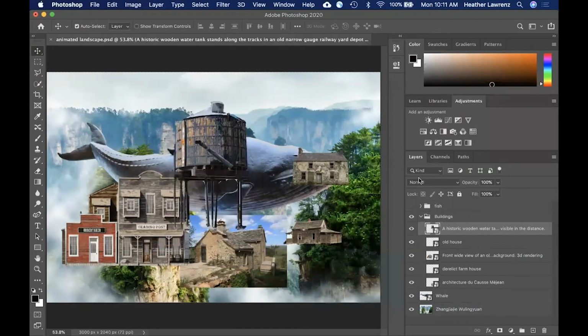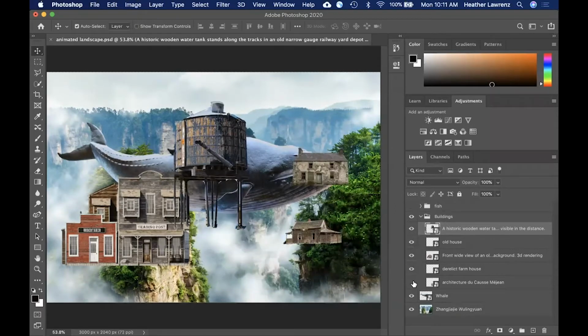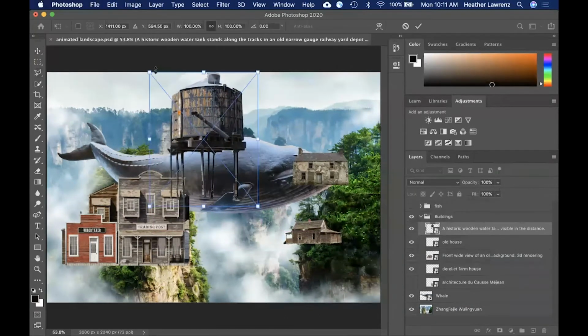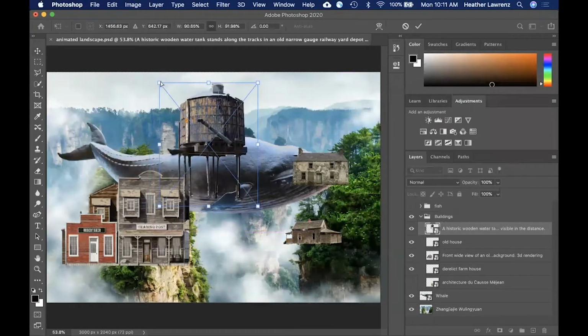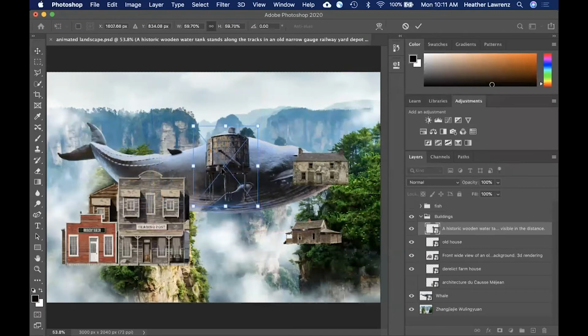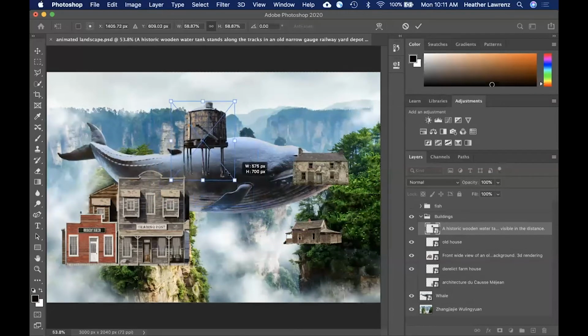So now we're going to start moving things, and I think let's do one of these. Yeah, we're not going to use that one. All right, so we're going to just start moving and scaling. So I'm going to Command T to transform these. And when I transform them, I don't need to hold the Shift key down. You can change that preference through Edit Preferences if you want to. And you can see in areas where we weren't as exacting, it really doesn't matter right here. And we can rotate. So the advantage of using Command T is that it gives me full access to both the rotation and the scale.